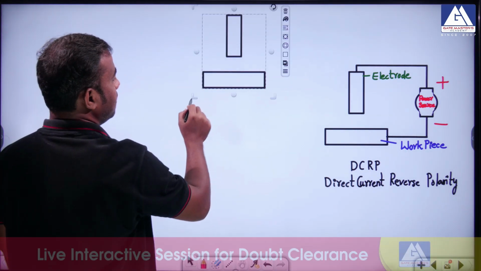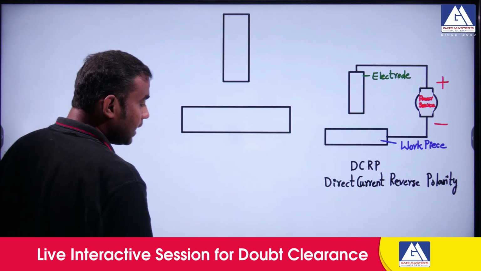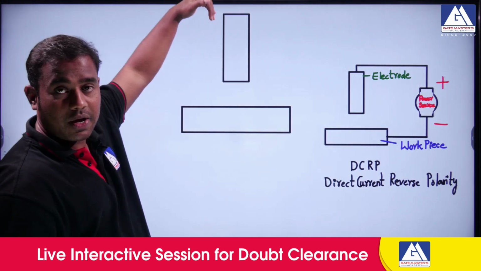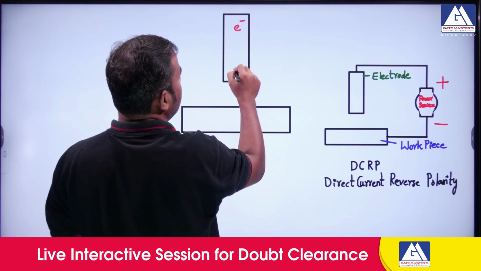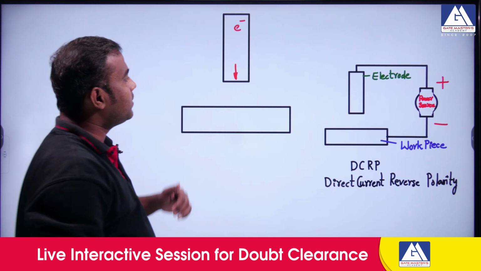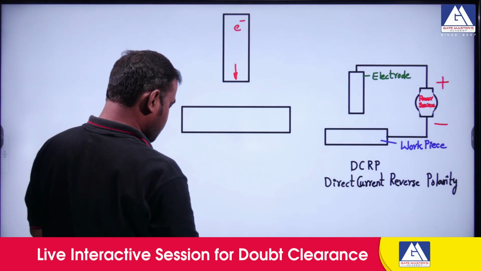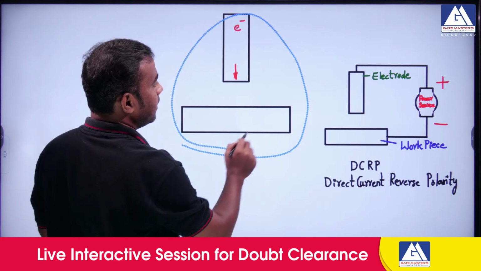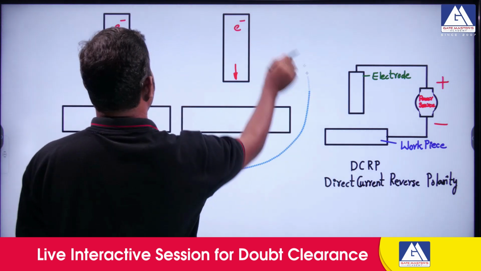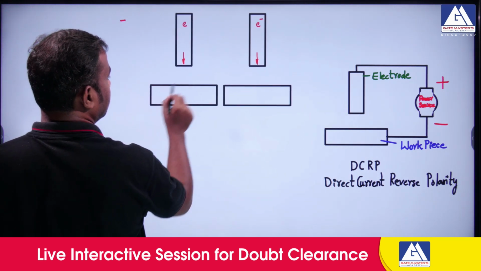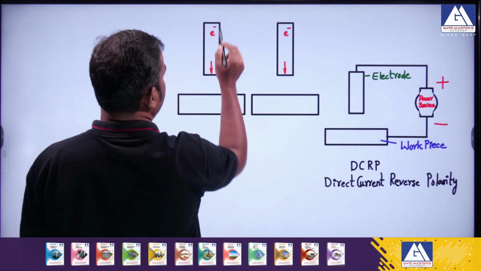These two are the electrode and the workpiece, right? In this electrode and workpiece, first we have closed the circuit, so this electron connection is there. The electrons will be going from one point to this point. Once you close the circuit, electrons are continuously going here, then you are going to stop them going from one point to the other, so that you are trying to bring it back here. When you are trying to bring it back, close the circuit here, close the circuit, right?